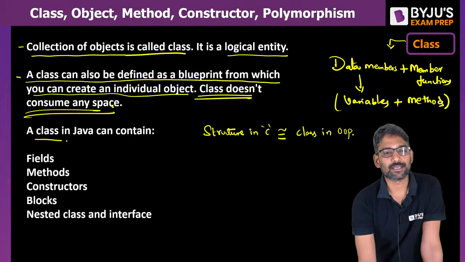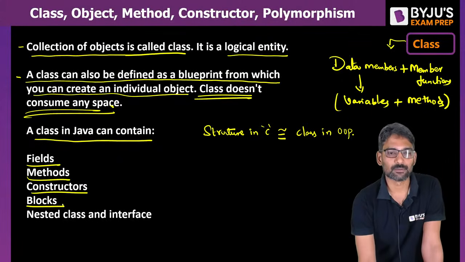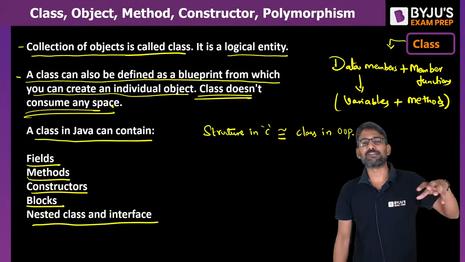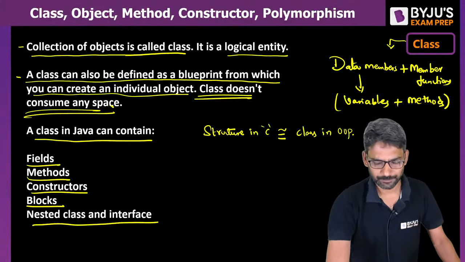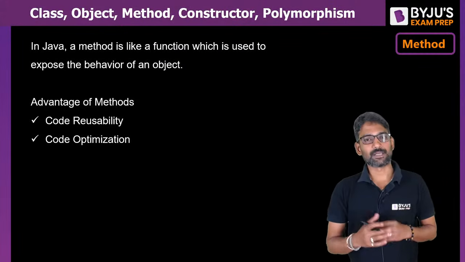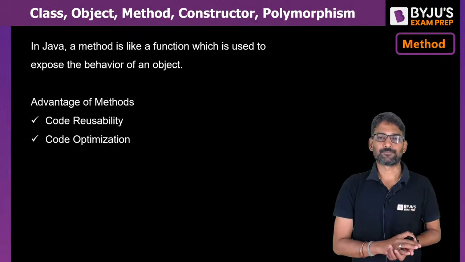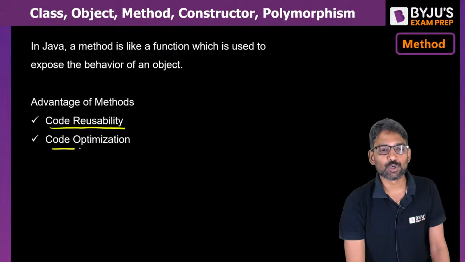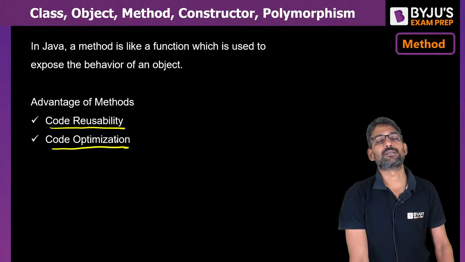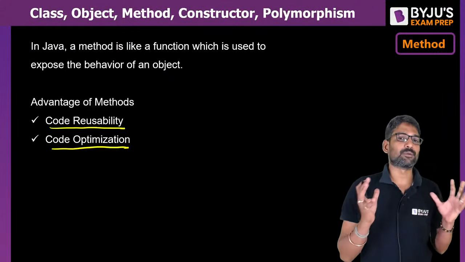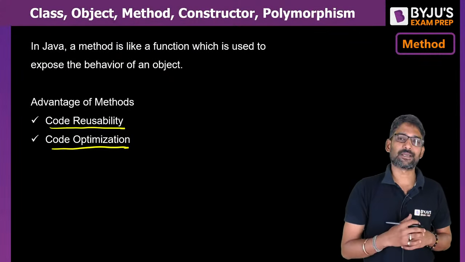Okay, and what can a class have? A class can have variables, methods, constructors, blocks of code, and nested classes. Nested classes are not supported in every object oriented language. There are limitations. And what is a method? In Java, a method is like a function. You can say it's another name for a function. And what is the need of writing methods? Code reusability, code optimization. You can write the code once and use it any number of times, so that the code will be optimized. With less code you can perform big tasks and you can make data secure.